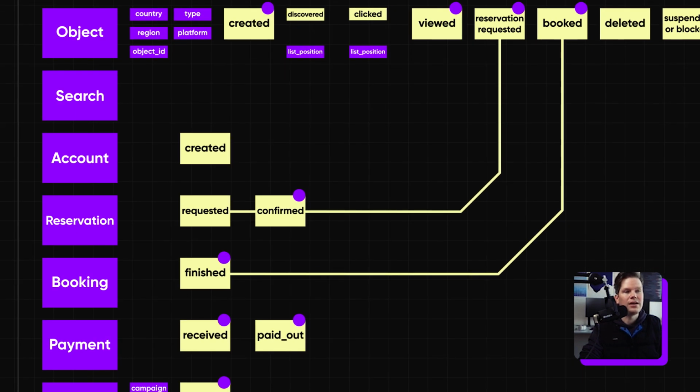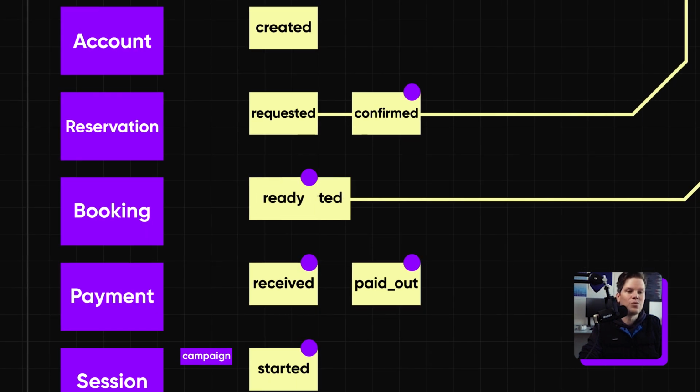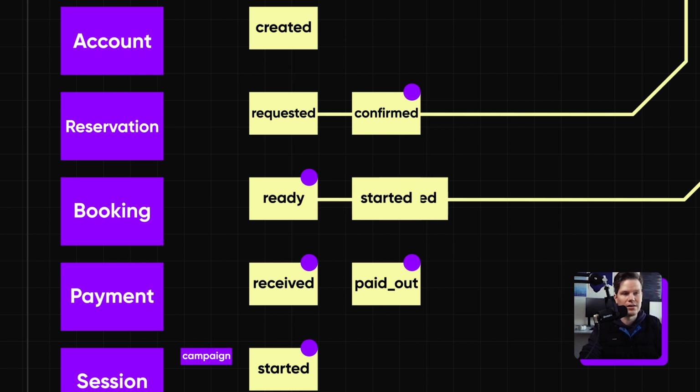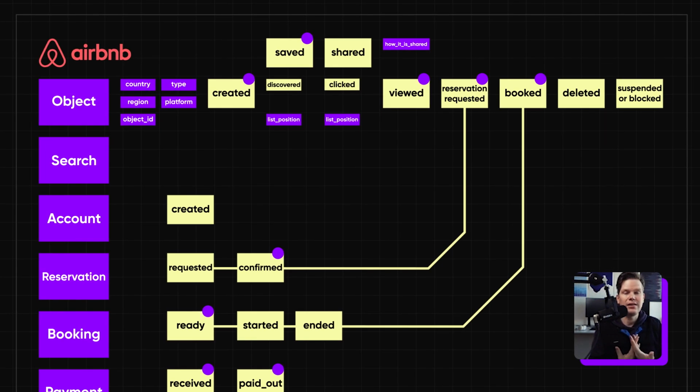And then maybe I even want to see when the booking gets started, because then I know that everything has worked, started and ended. This is semantic stuff that you have to discuss internally. But with that, I have 8 events that are already creating the funnel. I have the important stuff that I really need.